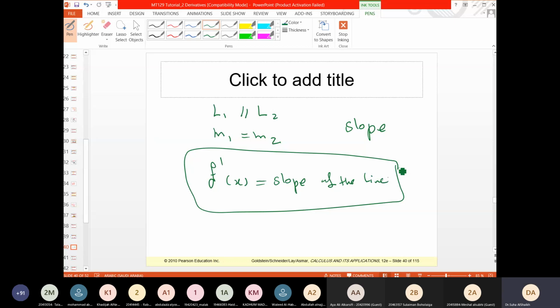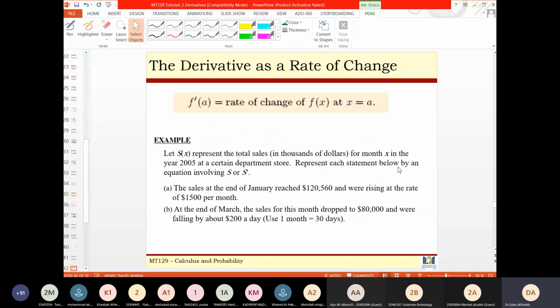So the derivative is the rate of change, the derivative is the slope of the tangent line, and differentiation all lead to the same thing. The derivative is the rate of change, as we said, which is the amount of change. So all the time, when they mention the words rate of change, it means they are talking about the derivative at the given point. So they are giving you an application of this, a real life question.